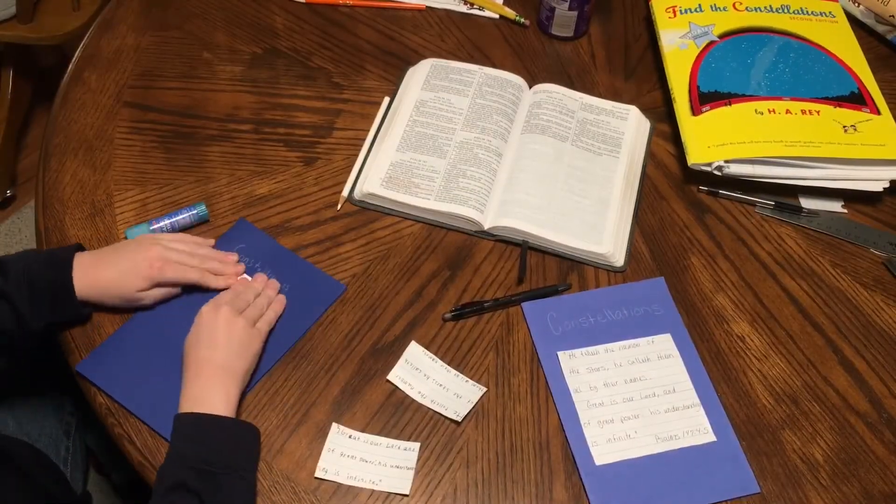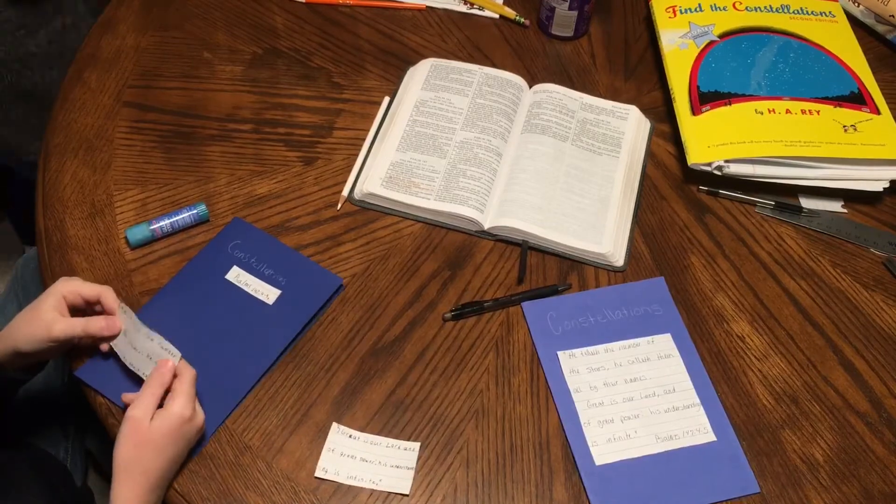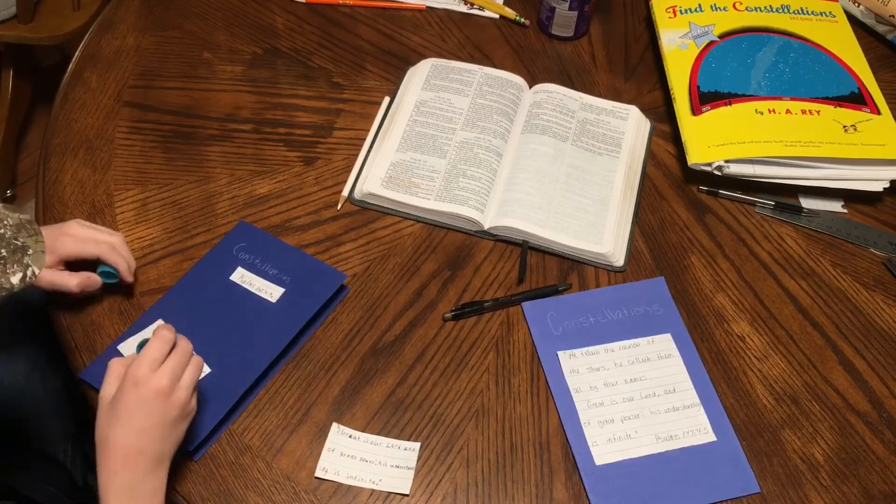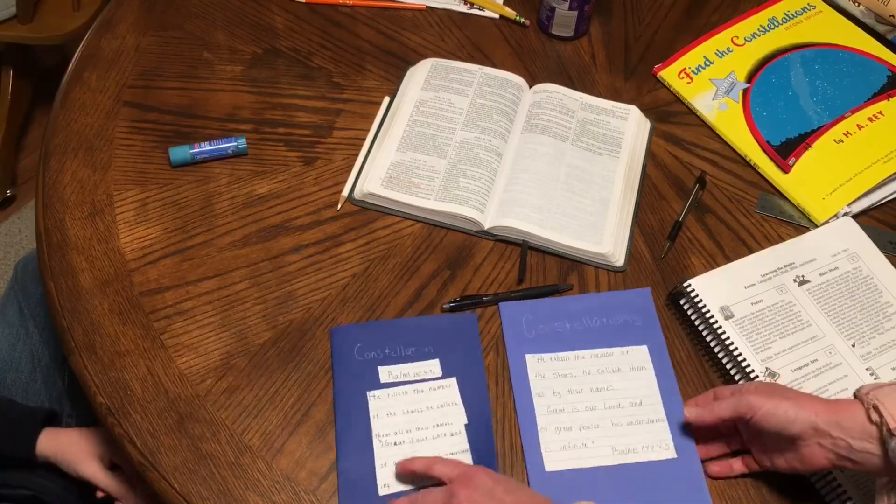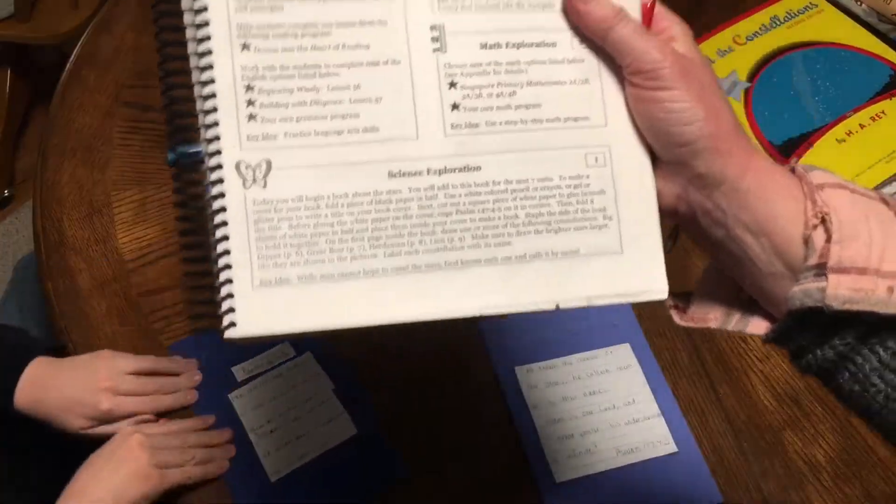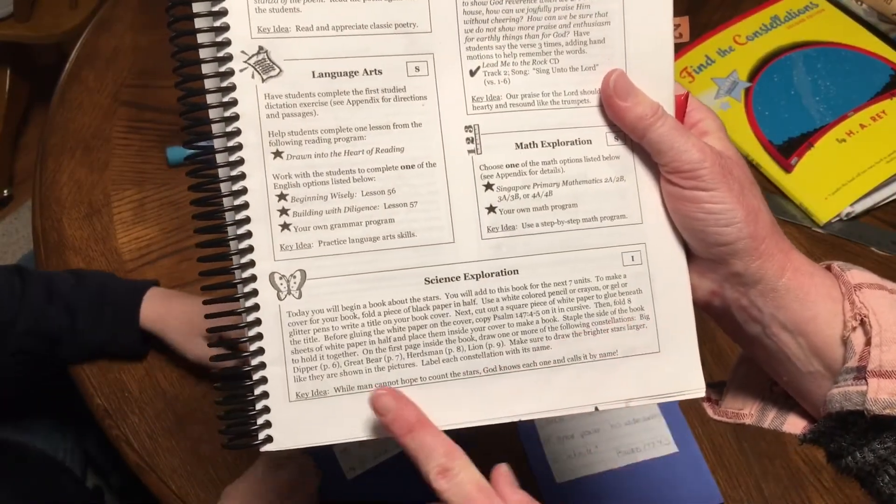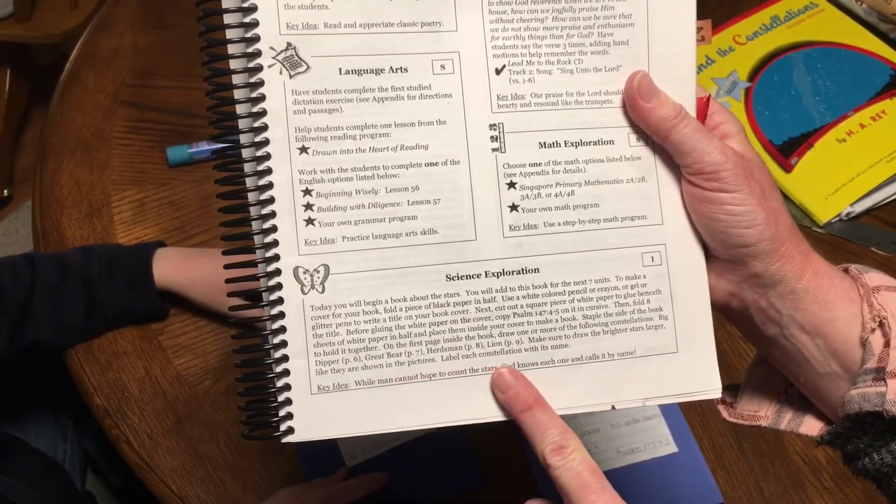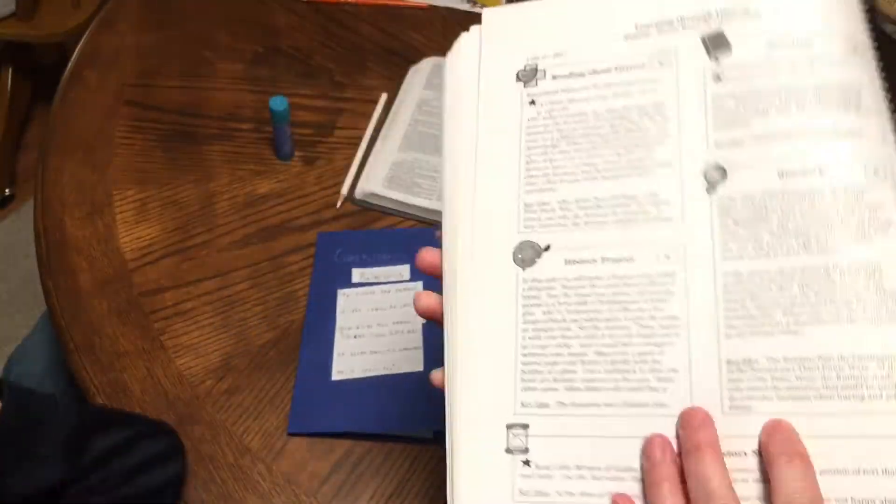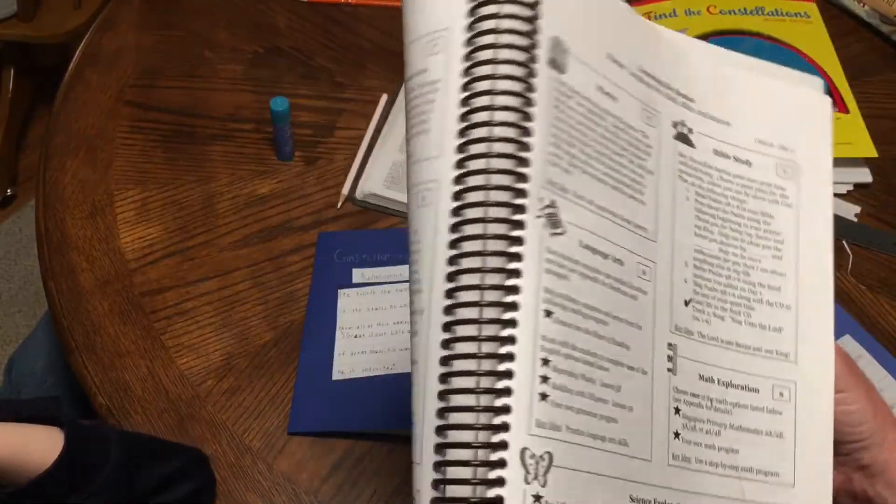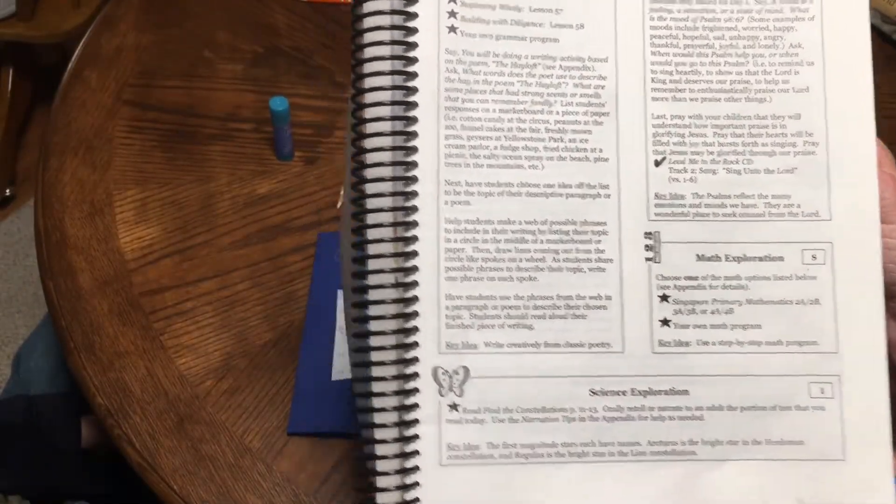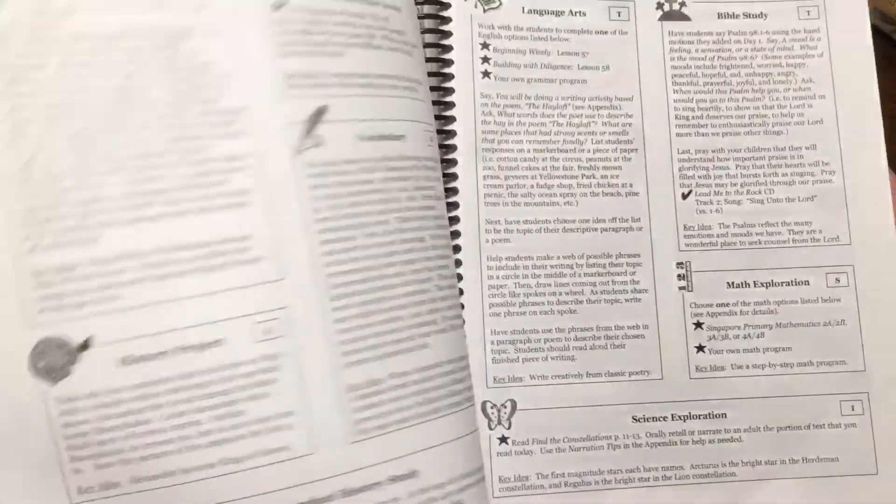We go ahead and write out the verse and get it on the booklet. We did write the title, which was constellations. You're supposed to write it in white colored pencil or marker. I would suggest a marker would have been better. It actually wants you to go ahead on the first page inside the book, draw one or more of the following constellations. I think since we took so much time to do the book, that tomorrow we just have to read. We're going to do our constellations for page one. We'll actually save it and do it tomorrow after we read.